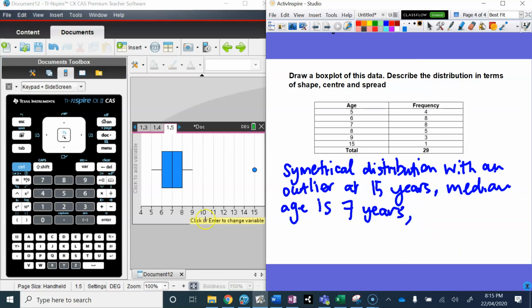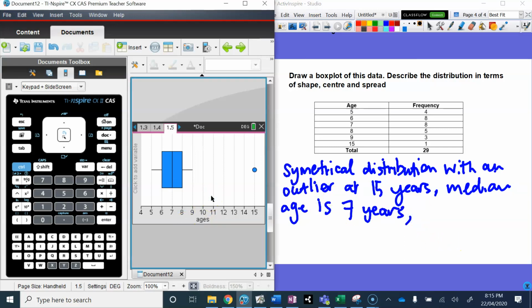And then if I'm looking to describe the spread this time, I need to look at the range and the interquartile range. Now, very, very important to remember that this outlier is the maximum piece of data. So this 9 is not the maximum. 15 is bigger than 9. So 15 is the maximum. 5 is the minimum.